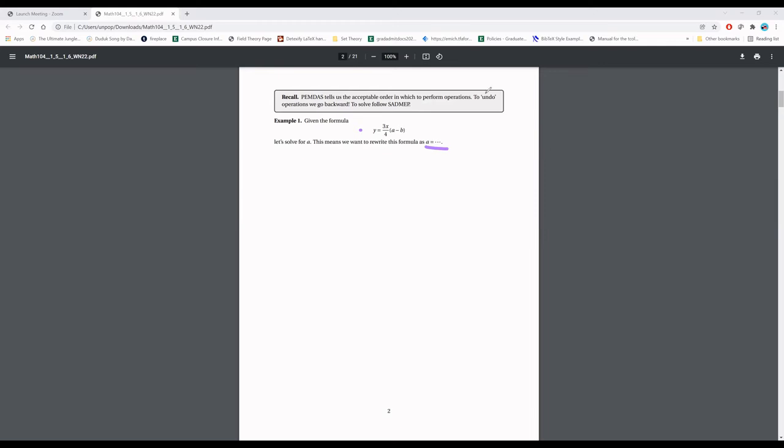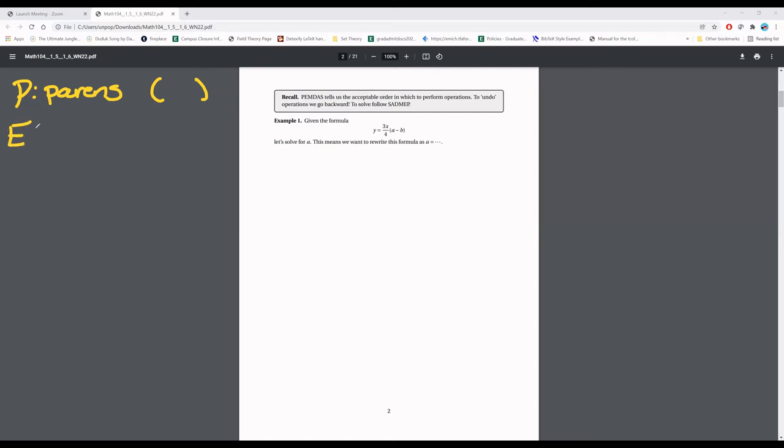Well, in algebra, we should have learned about this thing called PEMDAS, or order of operations. Please excuse my dear Aunt Sally, as some people like to say. This tells us what order to do our operations in, as the name implies. So we start with P, meaning parentheses. And I'll shorten that to say parens. When I say parens, I mean parentheses. Take care of any operations that are occurring in parentheses first.